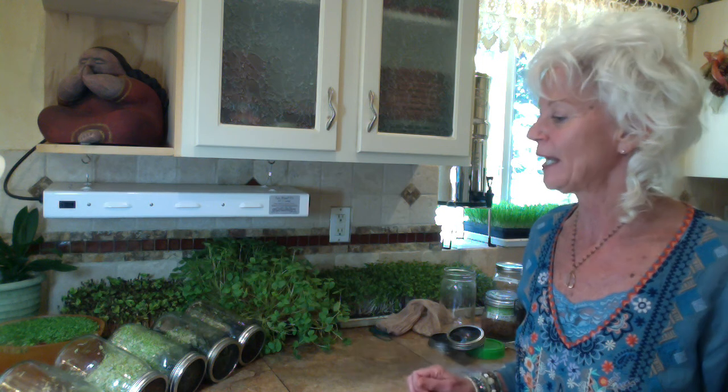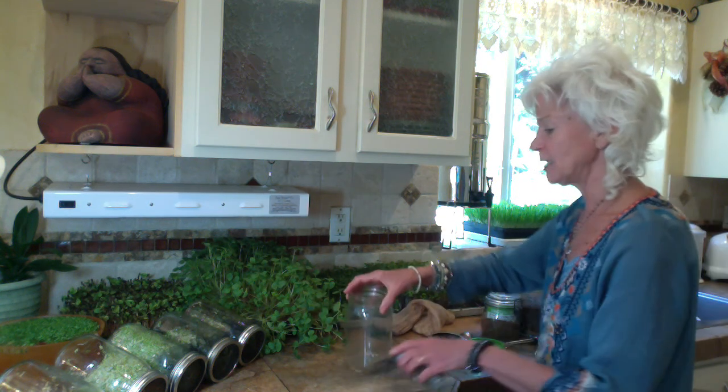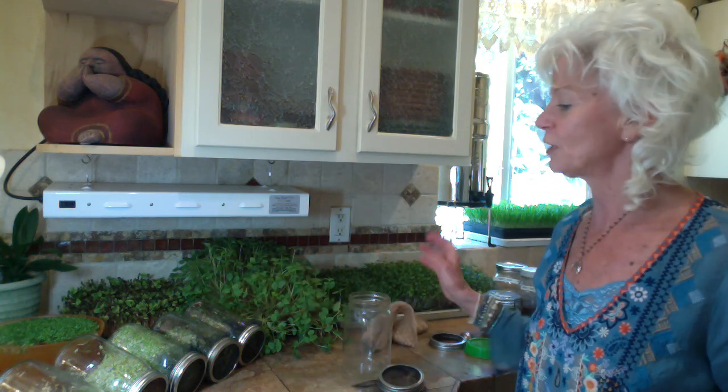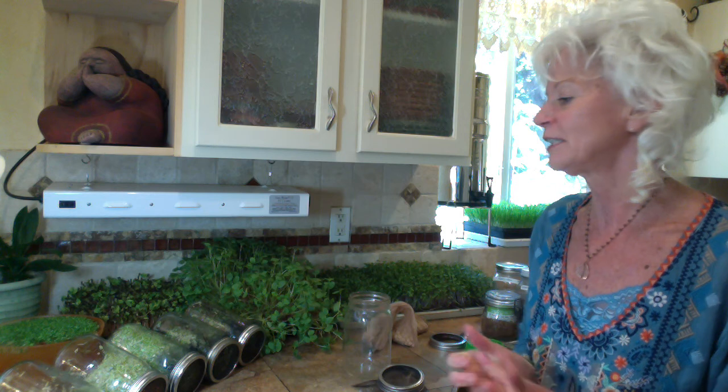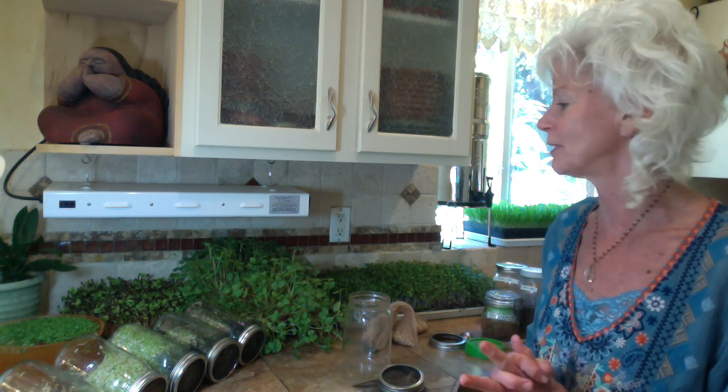Now, sprouts, on the other hand, which is what we're here to demonstrate today, you just need mason jars, a lid, seeds, and a couple of other options for how you can grow them, which I'll show you, and you're good to go. They grow fast, they're easy, they're inexpensive, they're filled with nutrition, and they're delicious to add to salads, soups, smoothies, juices, pâtés. You can do so many different things with them. And the kids love to watch them grow as well. It's a really neat way to get the kids engaged with growing their own food year-round indoors.